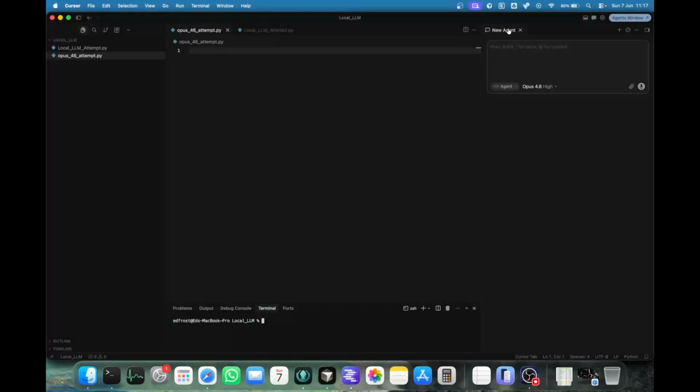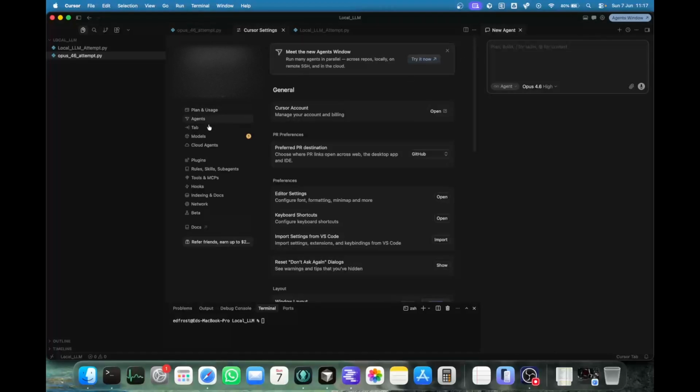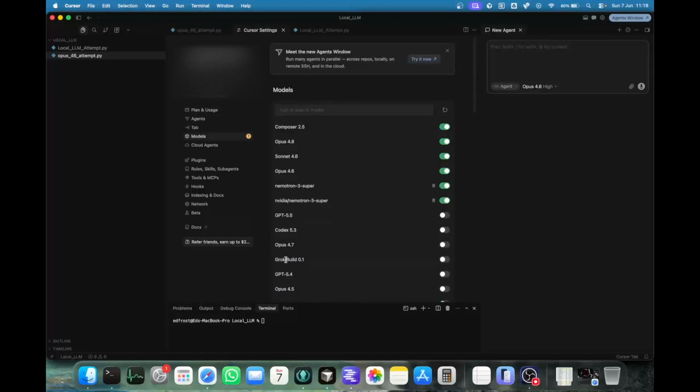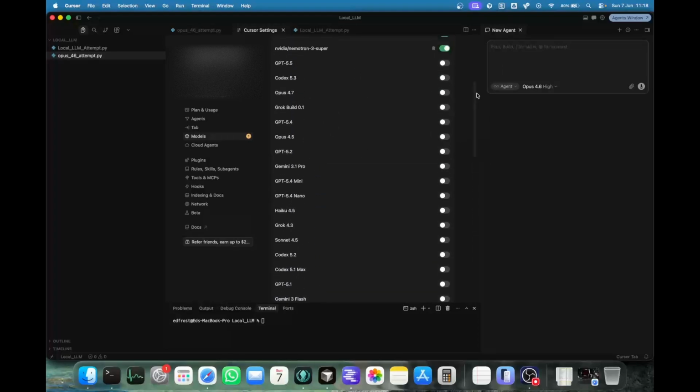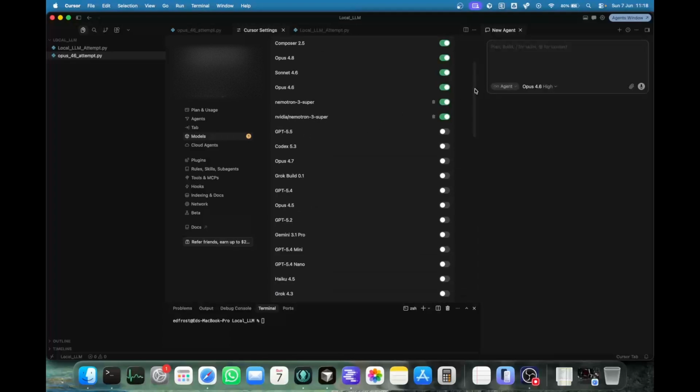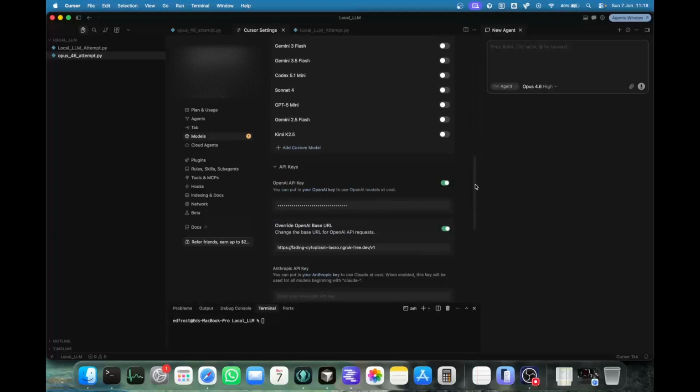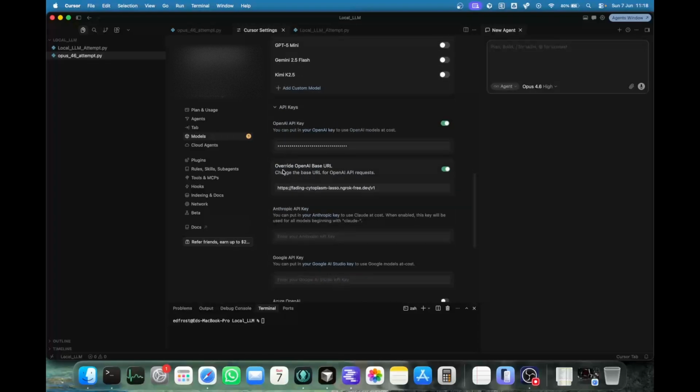So what you want to do in Cursor is, up on the top right, this is the current version as of the making of this video, open Cursor settings, and then in models, firstly, when you view all models, we'll come to the bottom here and add custom model. Then you want to add the model that you're using locally in LM Studio, just the name of it. Then down here in OpenAI API settings, in the API keys, we're basically going to override the URL that it thinks is OpenAI. And what we're using in here is the ngrok domain that it gives us, which we'll walk through how to do.